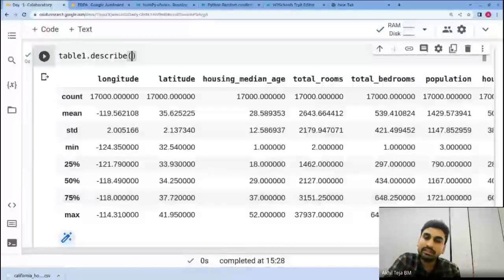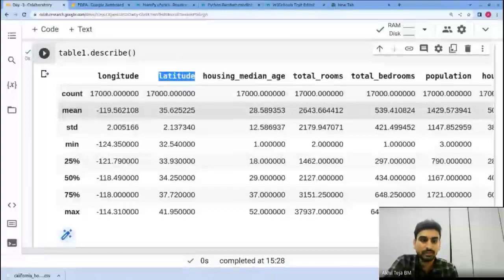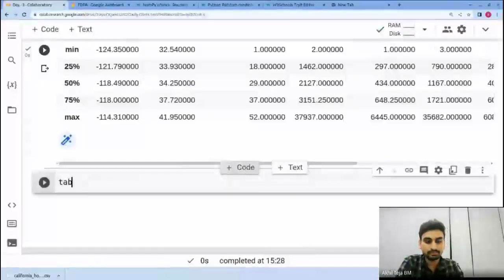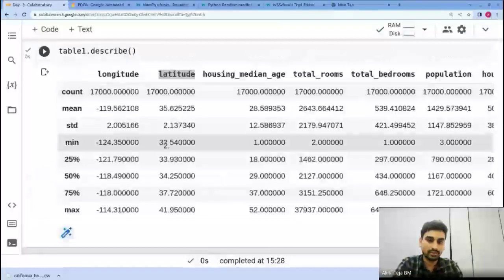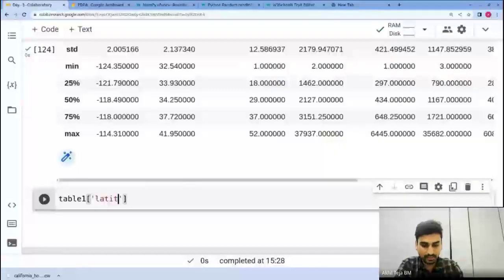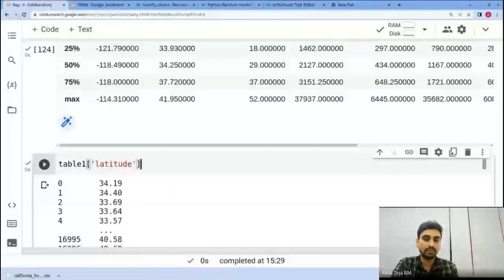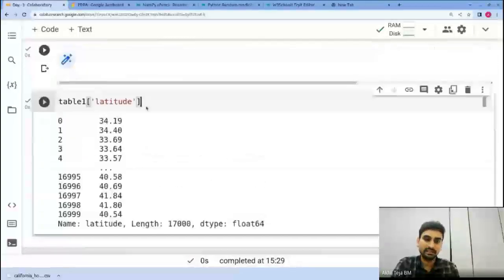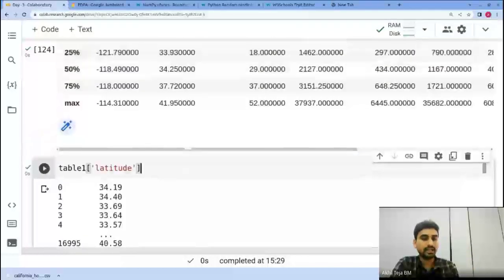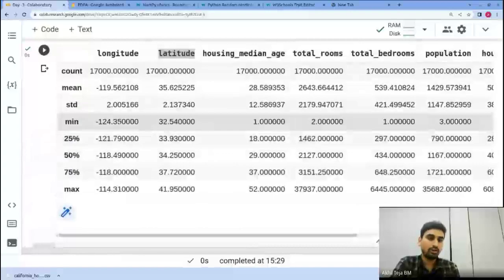Again, what if I want to access only latitude values? It means only this column. So table1 is my name, and I am expecting output columns of only latitude. Just use the syntax, latitude must be a string input. You will get all the values related to that column. You do see that this is nothing but a series, guys. This is exactly why we learned series. One column is generated as an output of series. So this is how you can access individual columns.